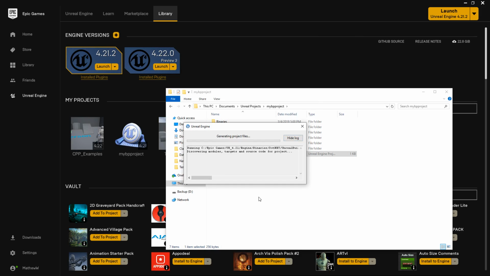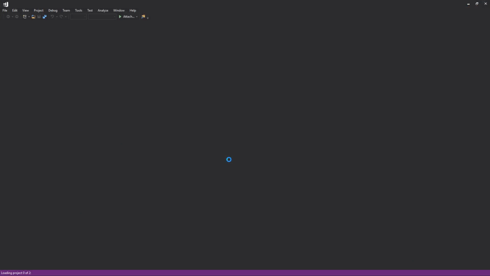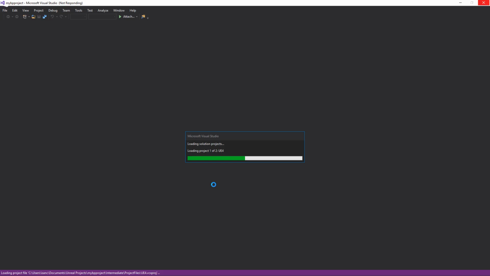It's going to go through. It's going to figure out everything it needs. It's going to build it out, and you're going to get your solution file. And there we go. Now we have a solution file. We're going to open up our project. This will be another way right here in order to open up our editor. And we'll show later how we might work with it in this way.